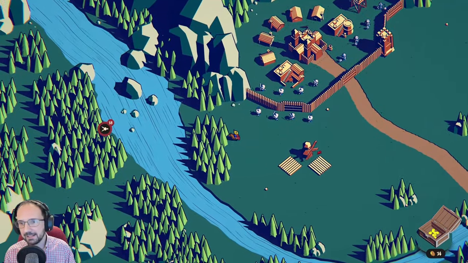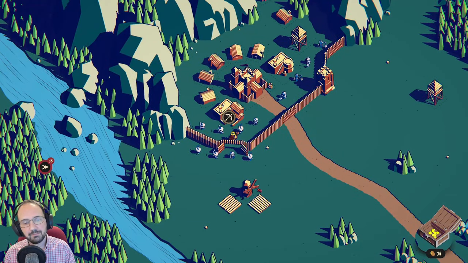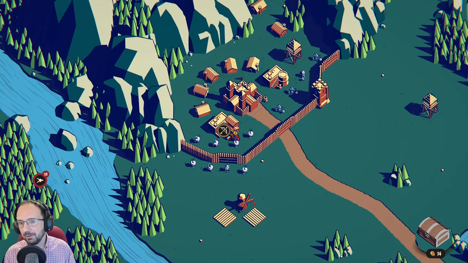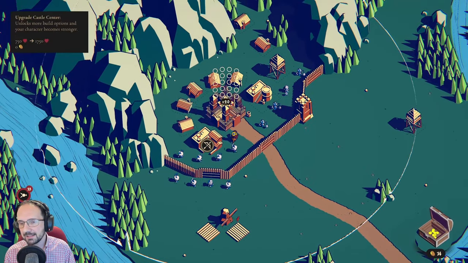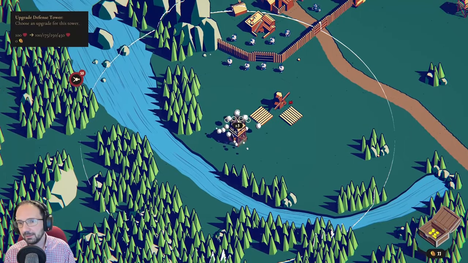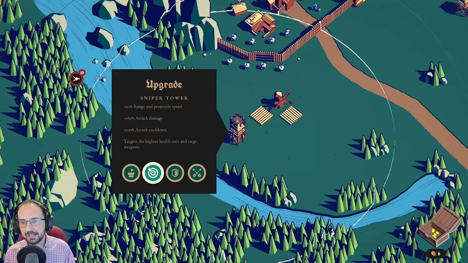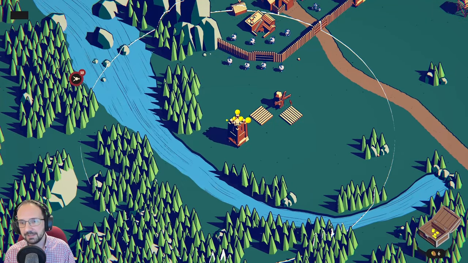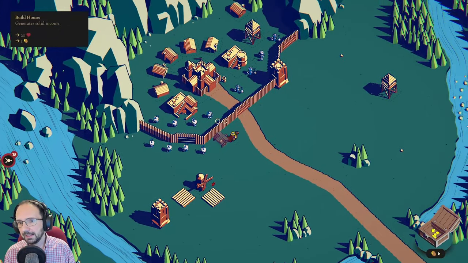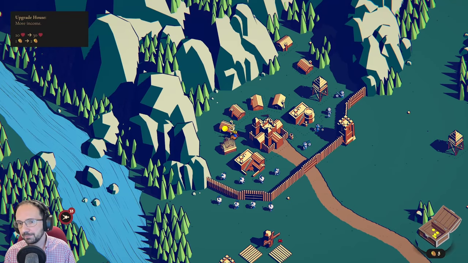Okay, these are flying units now coming from the west. So what can we do about that? Not much is the answer. Oh no, I suppose we could build another tower here, actually. That'll help. We have the money to upgrade it, so let's upgrade it and target flying again. And maybe we should upgrade some of these houses so we get more cash.